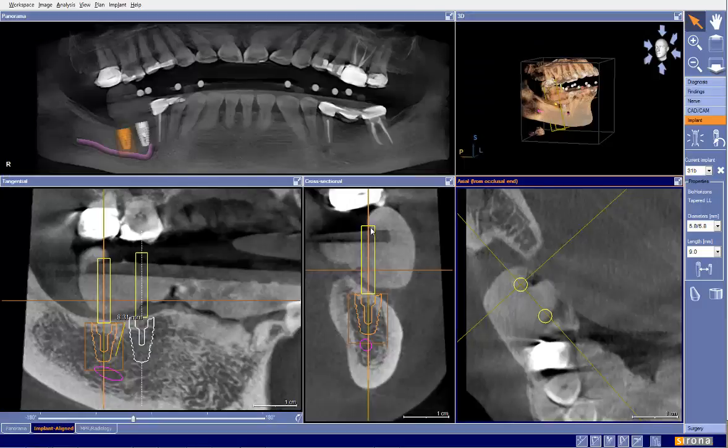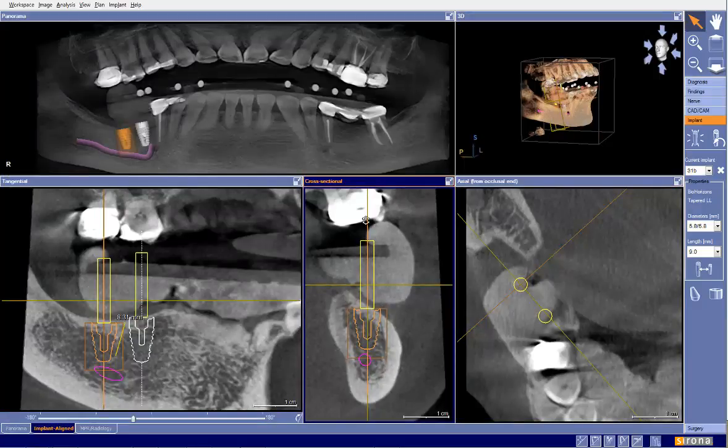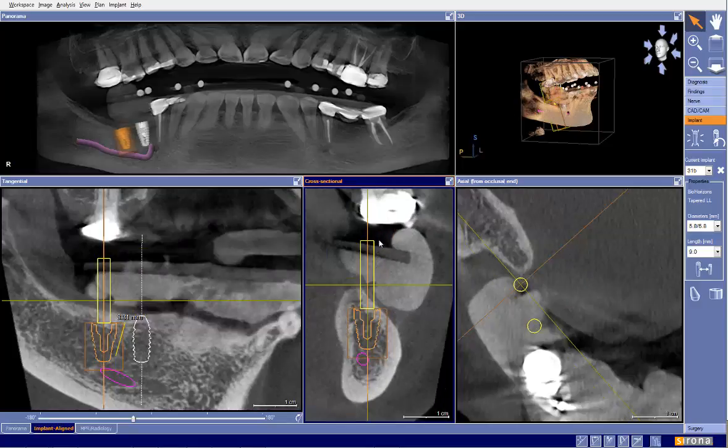So what I'm going to have to do with 31 is I'm going to have to tilt this quite a bit to get that back into a more ideal position to where I think it's within the arch form there, kind of like that. And then I'll bring that up.